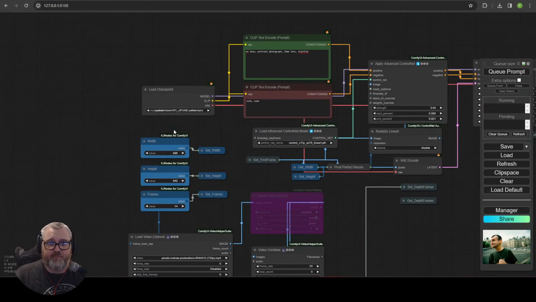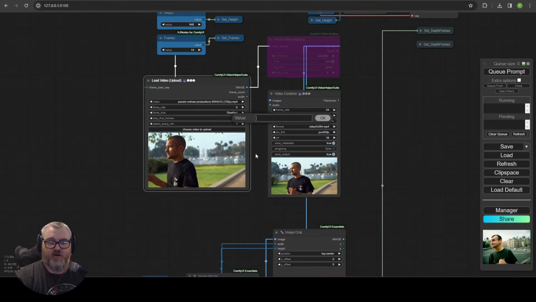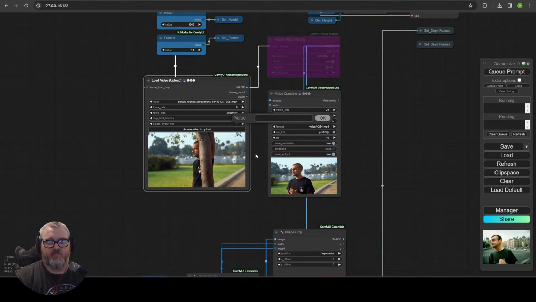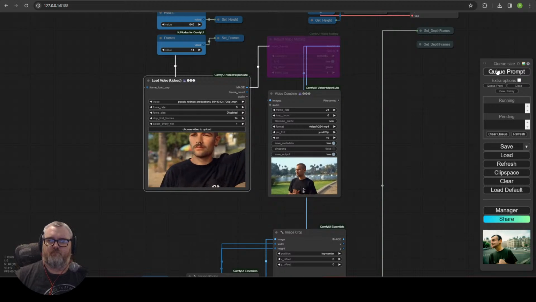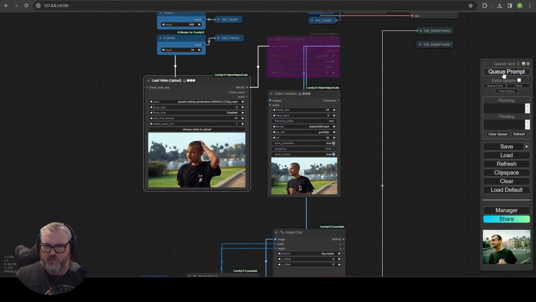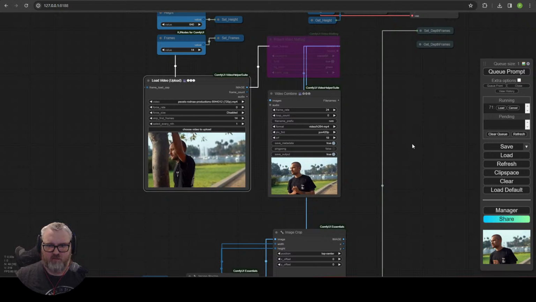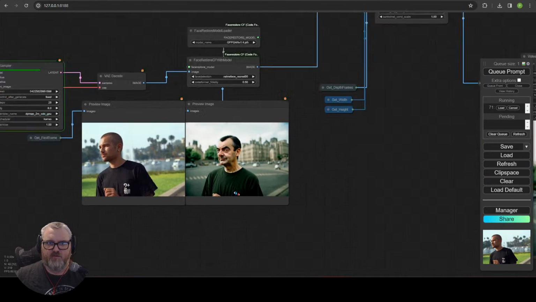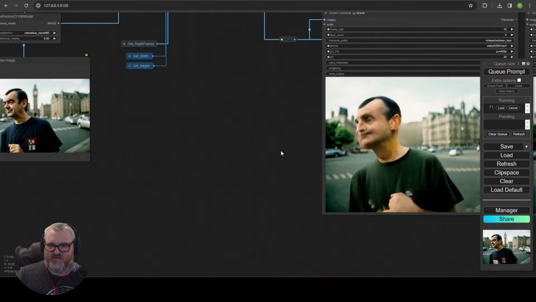All right. So now we're going to skip the first 14 frames. I can't figure out the math. I think it's 14. I don't know if it's 14 or 15, but we'll see. So now this should run a new run. That's going to change his shirt. It is a fixed seed, so whatever.